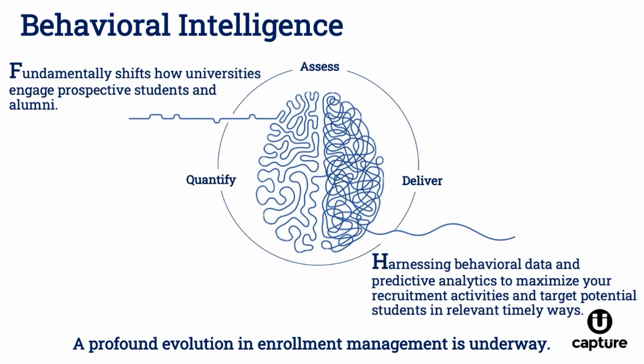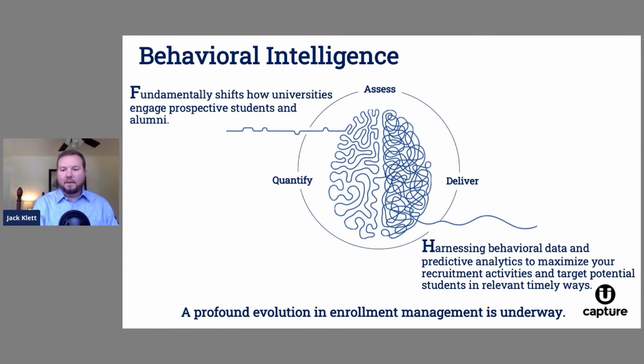So is it early in the morning while they're having their coffee, getting ready to start their day? Perhaps it's after midnight when they're finally at home after a late shift. Behavioral intelligence understands this and triggers automated outreach to accommodate that specific individual based on what we have measured and learned from their specific web behaviors.